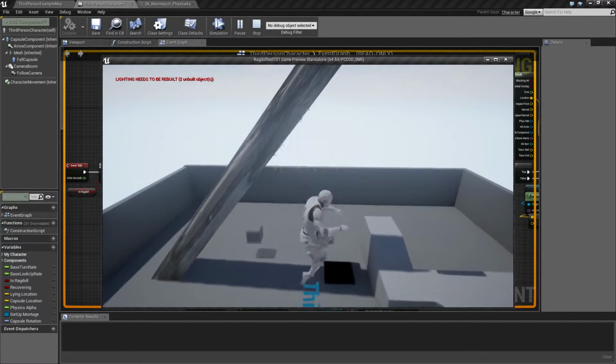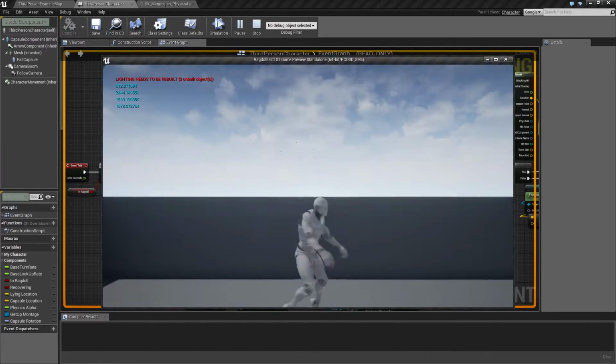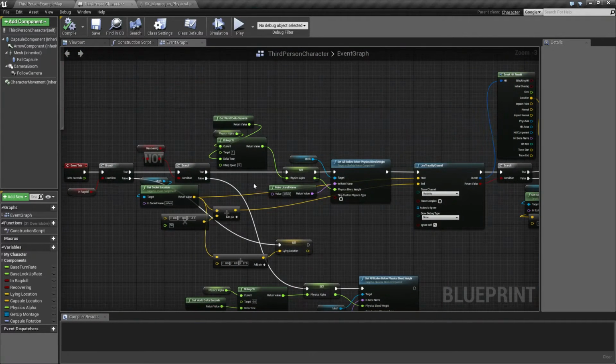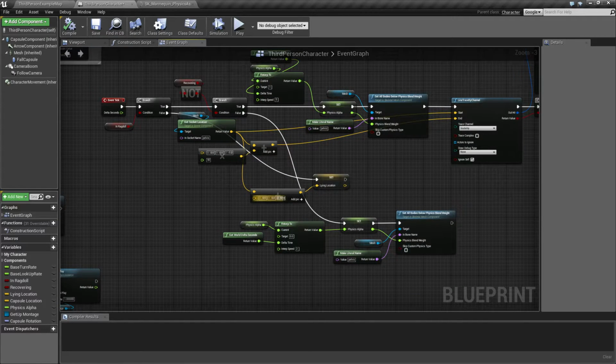The problem with this is that we have an offset to begin with, which we set to 97.